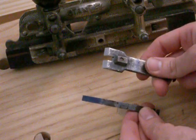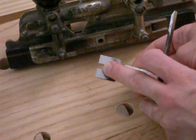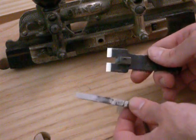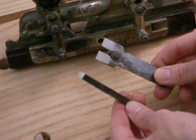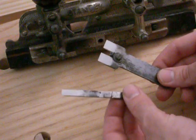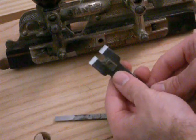They did make an iron with a 3/16 gap in the middle here, but that was technically considered an optional cutter. I think one of the type studies I read says that it was introduced around 1914, so just make sure whichever tongue iron you use, you match that with the corresponding plowing iron. In this case it's 1/4 inch.